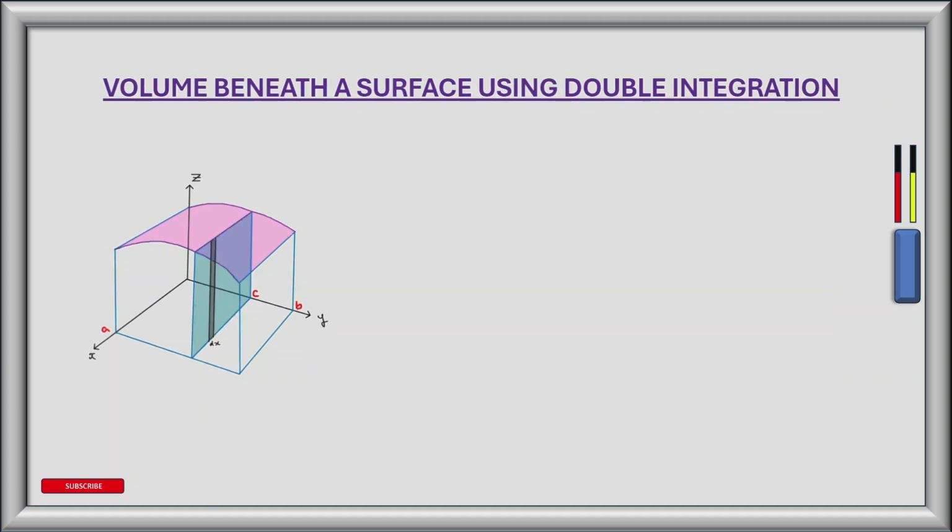If we now take a fixed point on the y-axis, shown as C on the diagram, how would we go about calculating the area shaded in blue? We know that our function is given by f of xy. So each change in the value of x would give a different value of z. If we now take a tiny slice along the x-axis, so dx, this will give us a tiny slice of the area of the blue shaded region.